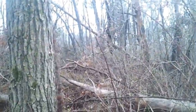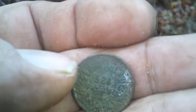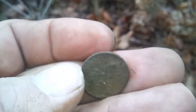Hey folks. I guess it's been about a half hour, maybe 40 minutes since I got another target. But I worked my way along the edge there and then I'm coming back this way, and I just hit this. I don't know if it's another token, but it has the numbers 924 in the center of it and I can't read any more writing. It's about the size of a penny. I'm pretty sure it says 924 — hard to make out with the cell phone. That's my third find of the day.